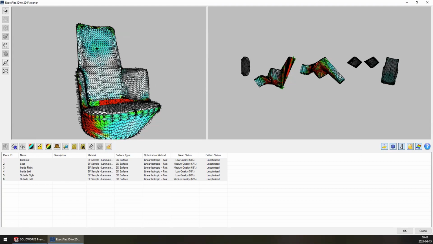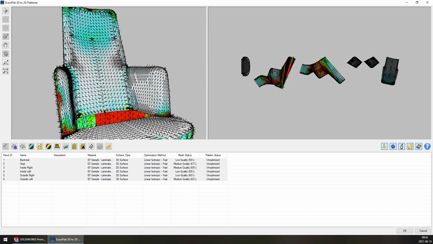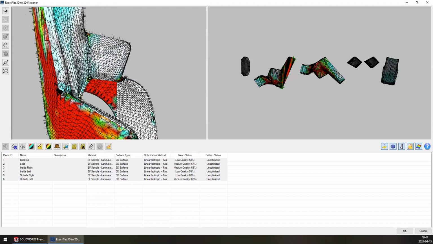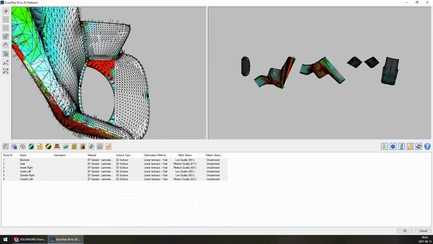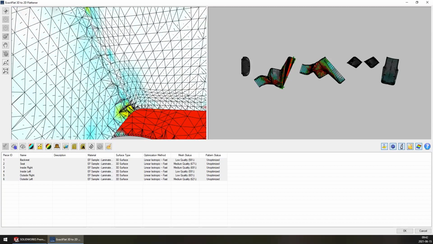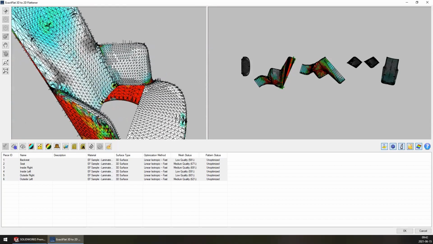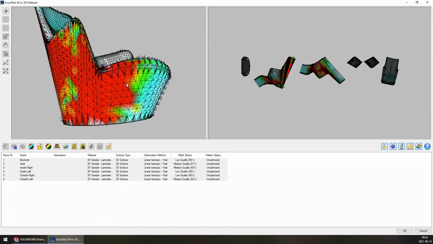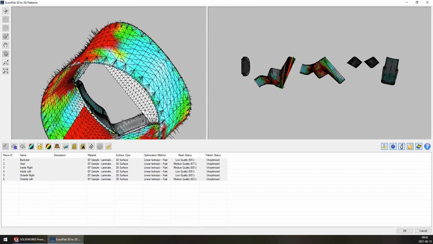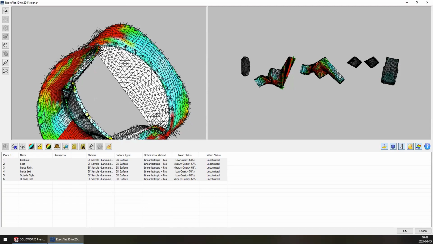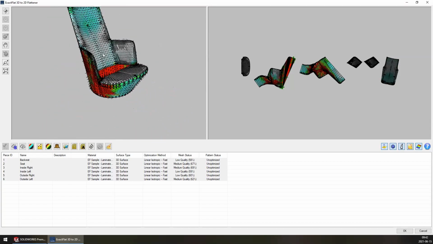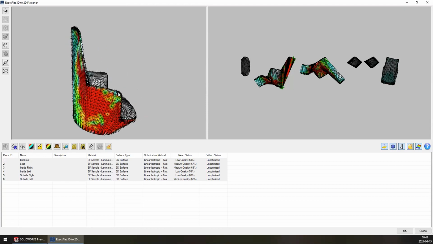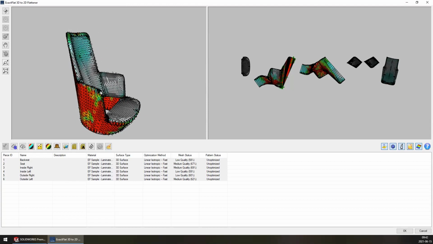If we turn this on, we will see little black lines emanating from the pattern piece, and these point out towards the facing up direction. So in most cases, you want these lines coming out of your pattern piece. You don't want them going towards the inside. If you see those black lines on the inside of the pattern piece, usually it means your face normal has been reversed, in which case you're going to have to undo the flattening process and then fix your piece orientation in the flattening window.